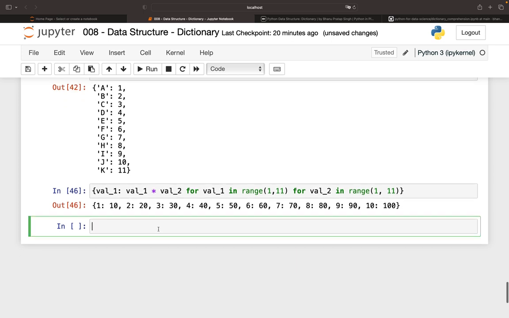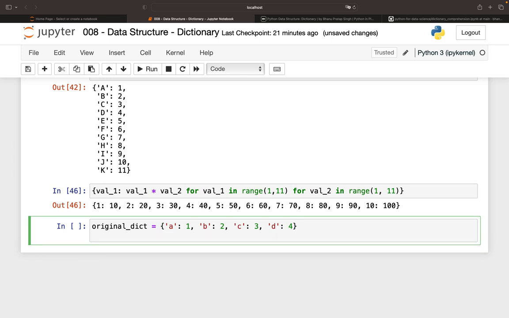Now we can also generate a dictionary from another dictionary. Let's say I have an original dictionary, or let's say small dict, where I have A, then B, then C, then D. I want to create a new dict which is a square dict. What will this square dict have?